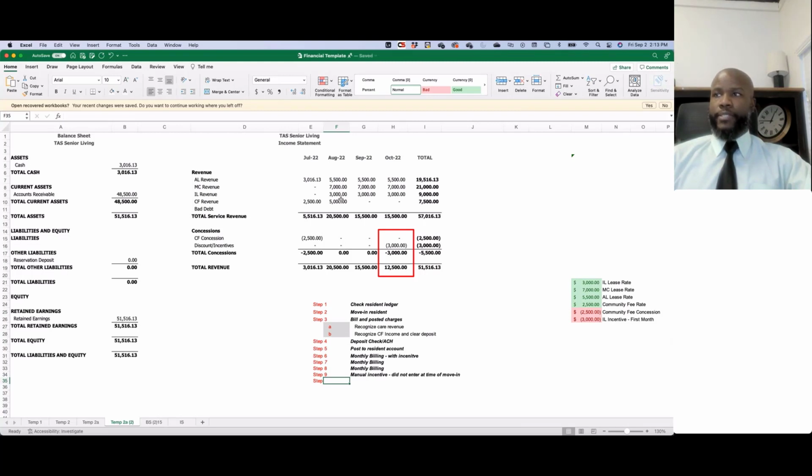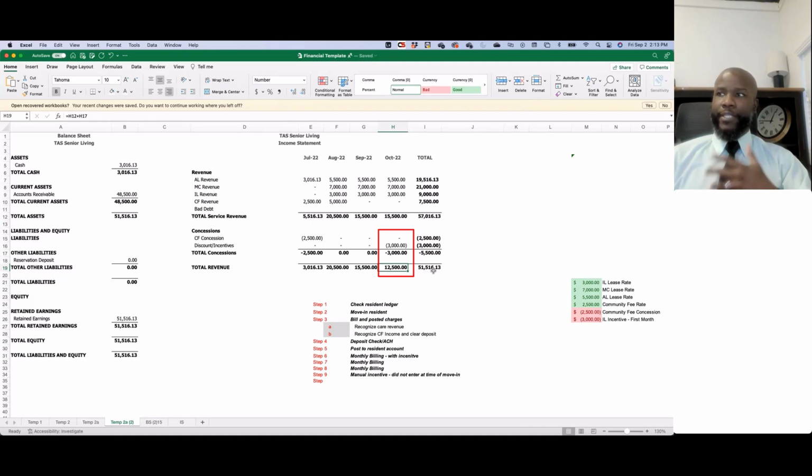Right, and I just want to bring that to the forefront. So in August, we reported revenue of a little more than 20,000. So we really have overstated revenue, like, oh yeah, that's great. And then a couple months later, now we have to recognize the incentive because it wasn't done at the time of move-in, and it was something we had to go back and remember. There's a lot of things going on, and we go and put that in. And now our total revenue has to take a hit. So when really we were looking to report 15.5, we've got to report 12.5 because we have to show that incentive to give the resident the appropriate credit on their ledger.